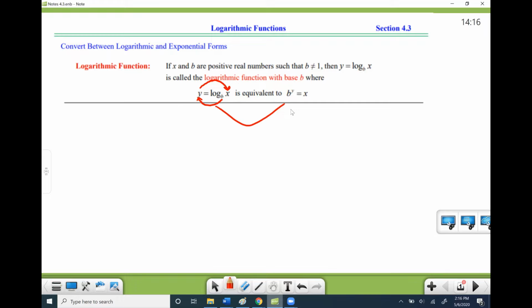So a log is just an exponent, guys. That's it. Don't freak out when you see it. It's just an exponent, okay? So start with the base, cross the equal sign, and come back. And then sometimes it might be this way, so I don't want you guys to think that you always go to the left. Start with the base, cross the equal sign, and come back, okay? So sometimes you'll go to the left, like we did on this top case. Sometimes you'll go to the right. You just got to know, always start with that bottom number, that little bottom number, the base, okay?